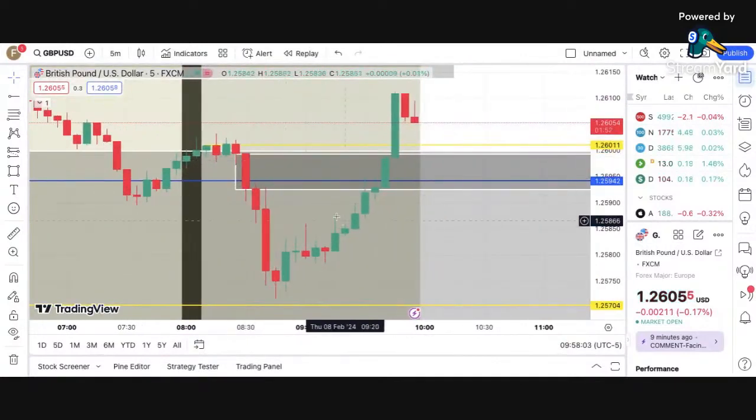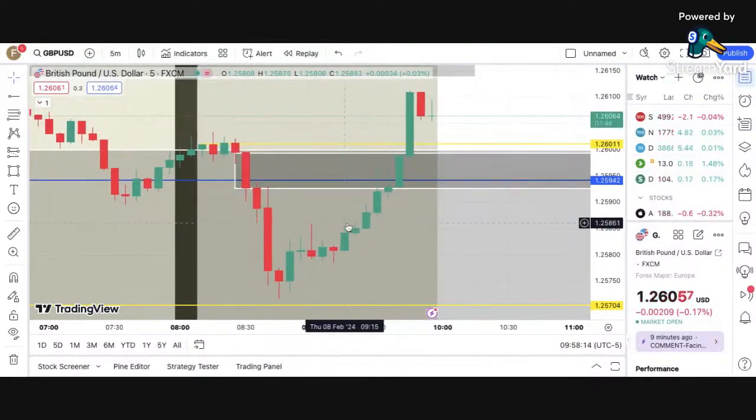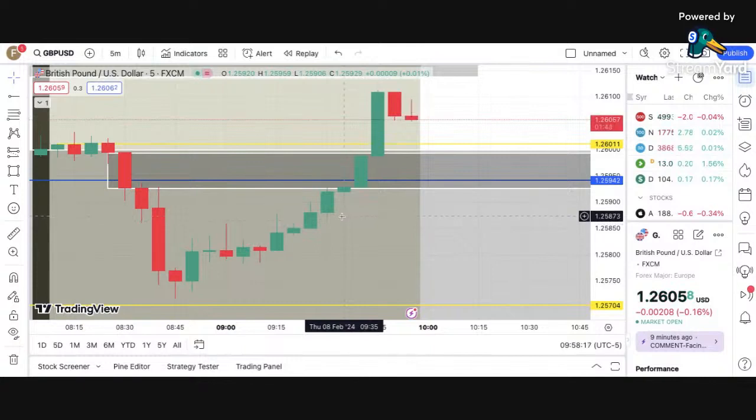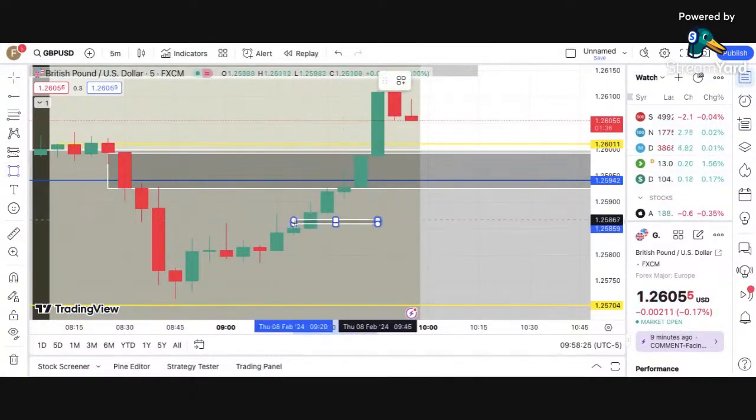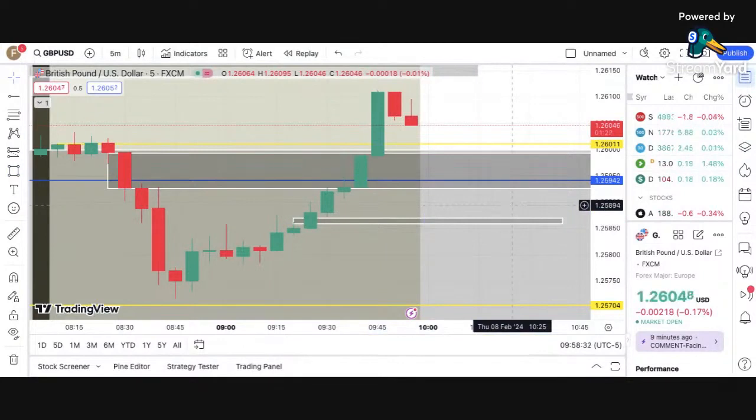Do we have one on the buy side? Nope. And this makes it not valid. You see how this wick coincides with this? Now we could have used this gap right here. It's a small gap, but it's still a gap because this wick is not overlapped with this one. So this could be a small gap in the market. But what I learned is when we're on a smaller time frame, the smaller the gap, the weaker it is. So if you see it just broke through this gap like nothing, look what it did to this one. It just shot right through.